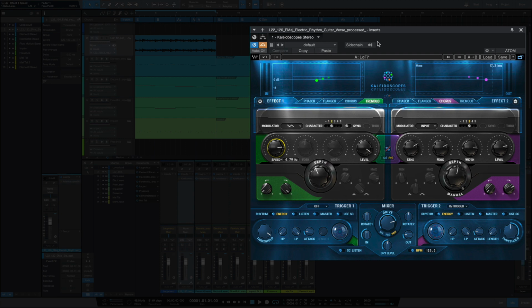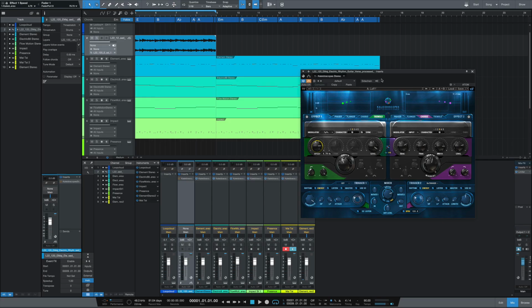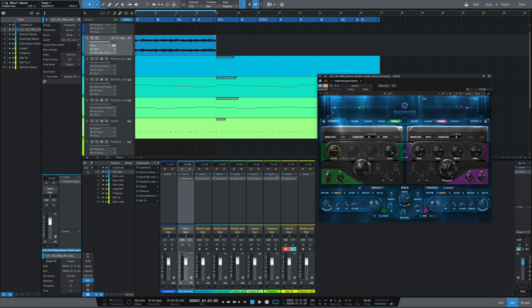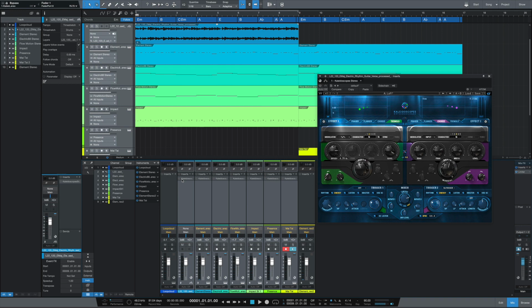Okay, so I'm going to play this track that I created, and I've used Kaleidoscopes on all of the tracks here. I think we've got a pad, some strings, a lead, a guitar, and I've even used it on the drums here. I'm going to play this, and I'm going to bring Kaleidoscopes in and out. When I bypass it, it's going to remove Kaleidoscopes from all the tracks so you can hear what it's doing for this track, and then we'll go into each instrument and see what I did. Okay, we'll start with Kaleidoscopes out.